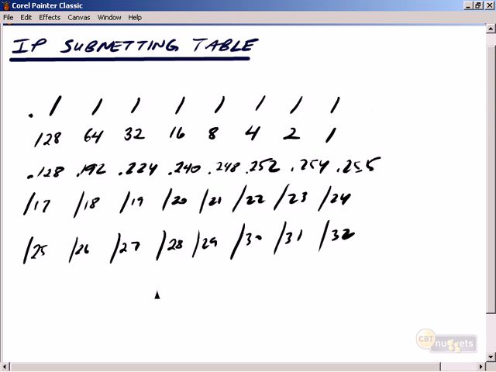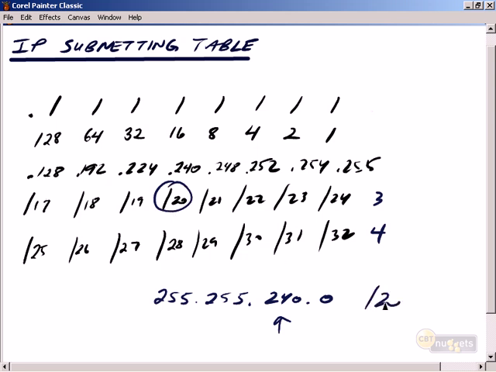Now, if you get lucky, you'll get a question like this that'll say, what network mask or what CIDR prefix is the equivalent of, let's say, 255.255.240.0? Okay, that would be awesome if you got that. So we're subnetting in the 3rd octet, right? So we know on our chart that we made, this is the 3rd octet, this is the 4th octet, right? So this is an easy one. You just go to your chart that you created, you go, oh, okay, here's .240, it's /20. So that would be the correct answer, okay? If they say, what's 248.0, look at your chart, /21. That's the correct answer. And eventually you'll be able to do this in your head, okay? But for the exam, let's just get there.